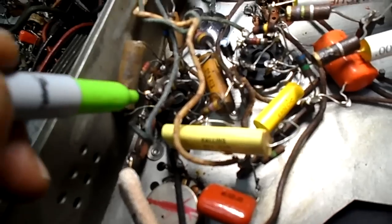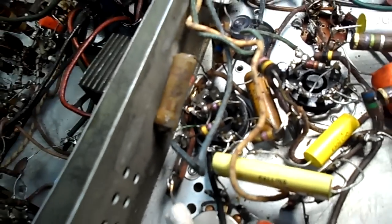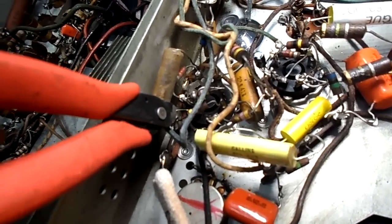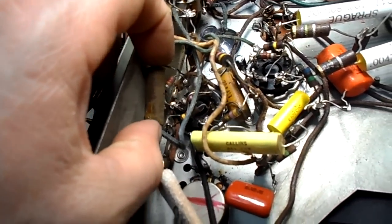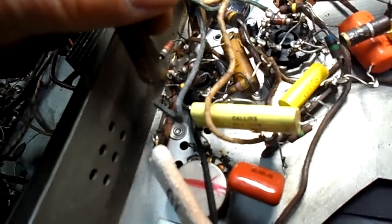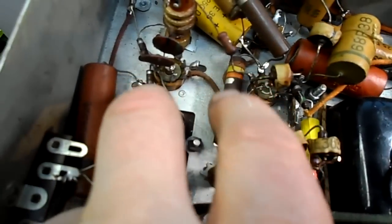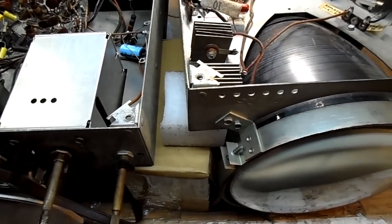What I do before I cut the caps, I've just been taking a Sharpie and I just highlight the leads before I cut the parts out, because it's easy to lose track. A couple of times I've had to go back and look at the diagram, but you can't always go by the diagram on these because this diagram has got so many discrepancies. So keep changing a few more out and power it up and see what it does now. And there's one resistor that's out of value over here. This 180 reads high, but I'm not going to get to that just yet. I'll power it up one more time as a quick check.